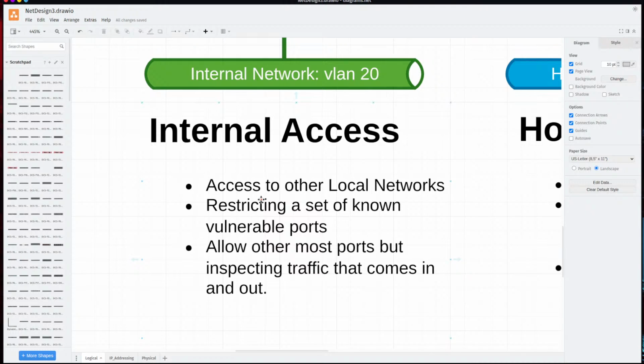So let's say we want to restrict SSH, for example, outbound. I don't know why we would do that, but let's say we want to allow SSH only to certain things, and block it if it's not to one of those ports.